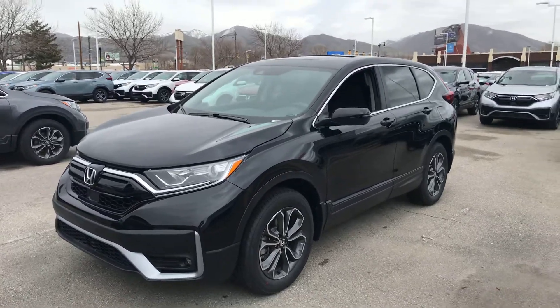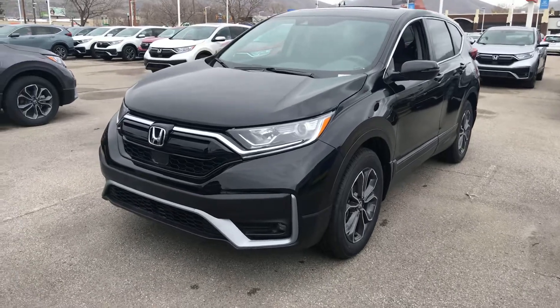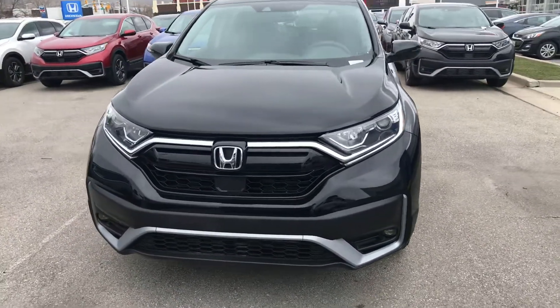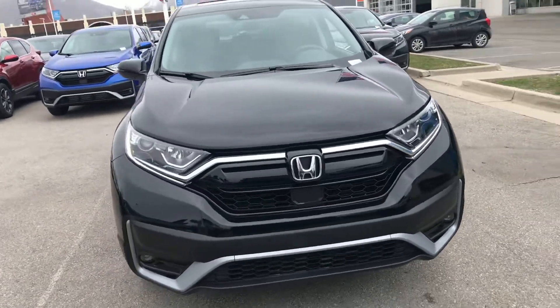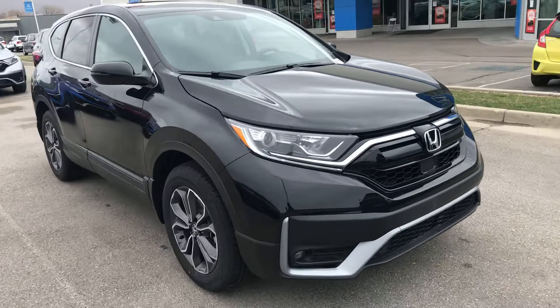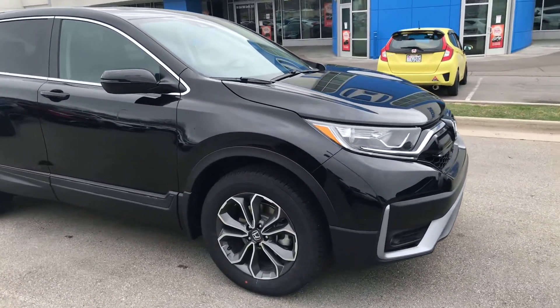Hi Sherry, it's David. So these are gonna both be 2021s, but it'll give you an idea of what the color combination looks like. The other ones are 2020. I have two left that I can get you to that price — the 2021 at $132 plus 0.9% for 72 months.